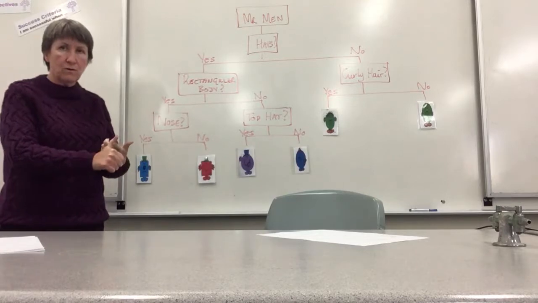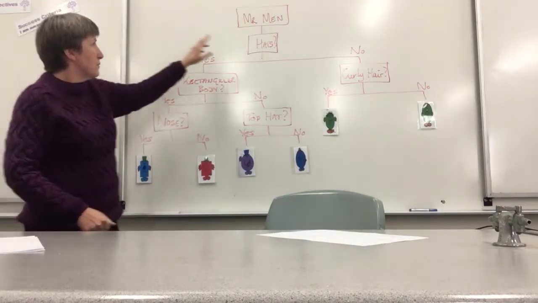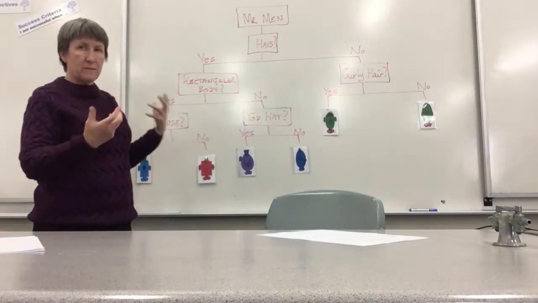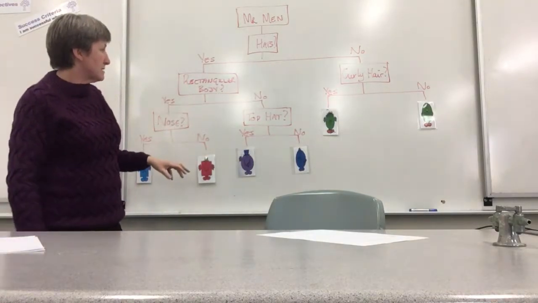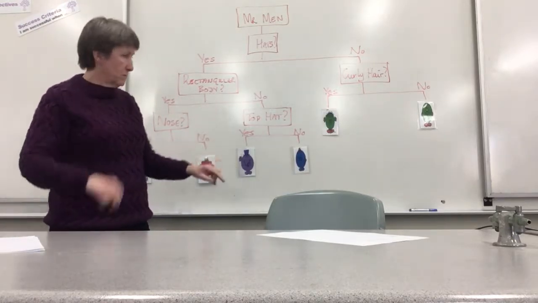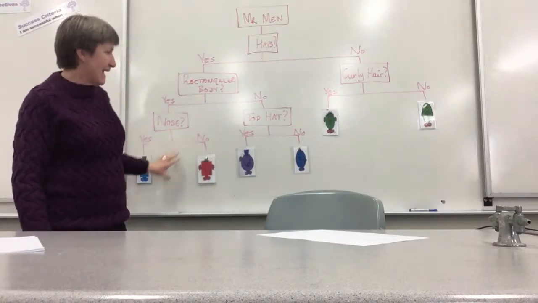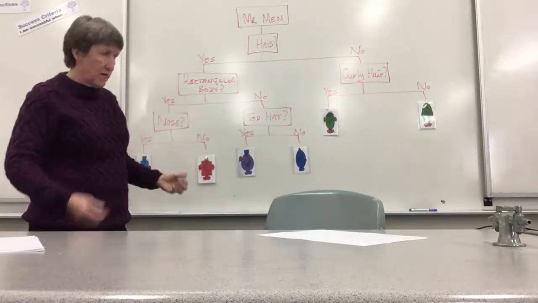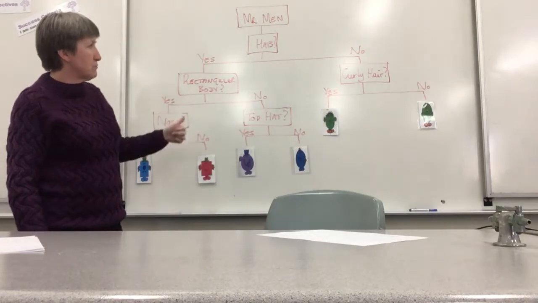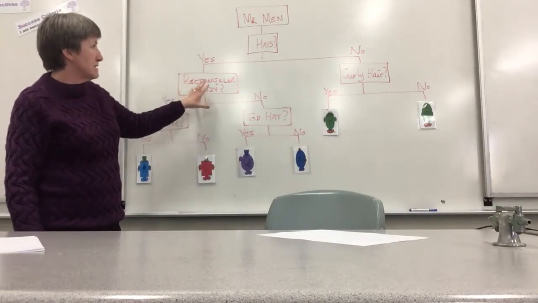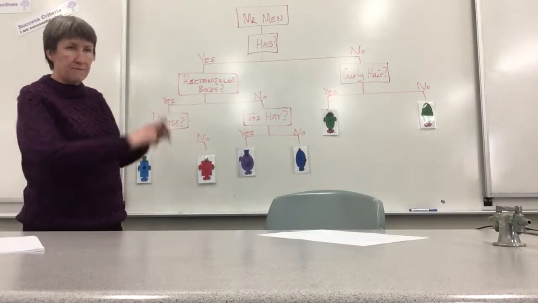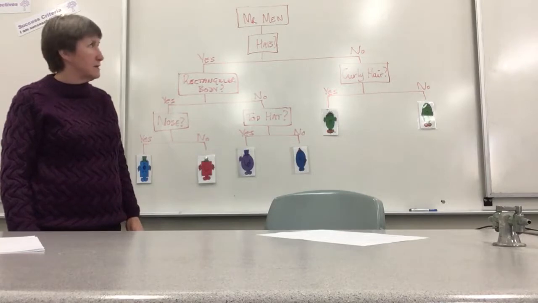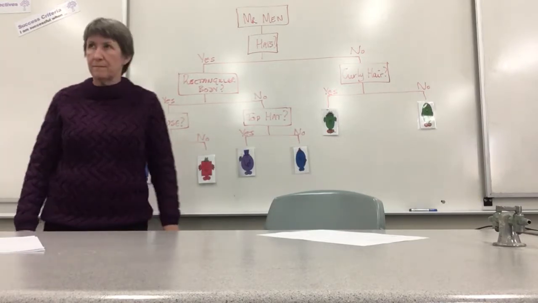Okay, so rules for dichotomous keys. 2 branches for each question. It's got to be a yes or no, and 1 organism or thing at the end of each branch. You couldn't end up with 2 here because you've got to differentiate them completely. Use a ruler, use a pencil, keep it nice and neat. I like to have the words in a rectangle just to make it look a bit neater. Okay, thank you.